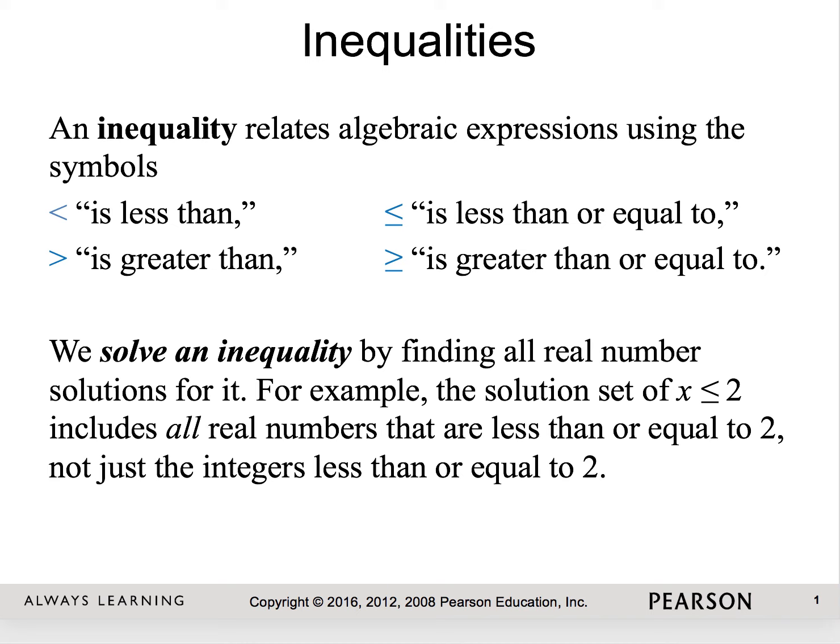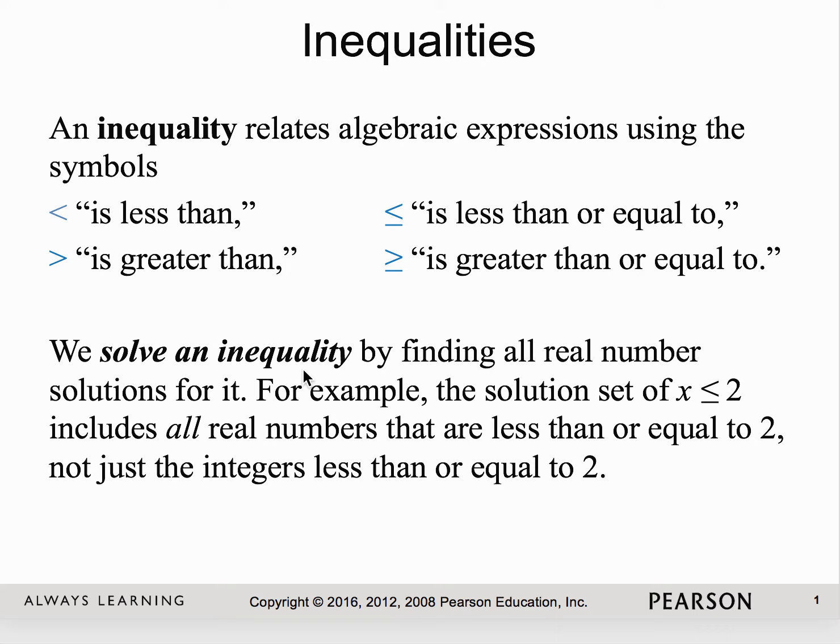Okay, we're going to start chapter 8 by talking about inequalities. An inequality is a relationship like an equal sign, but instead of equal, it might be less than, greater than, less than or equal, greater than or equal. And here are our symbols. But nevertheless, we still have some kind of equality relationship between the two sides.